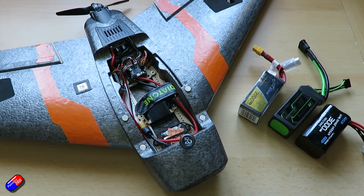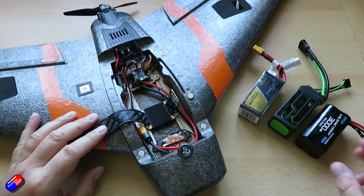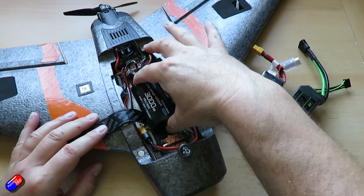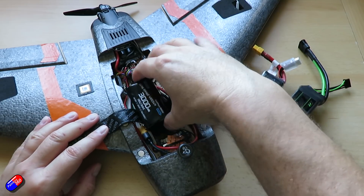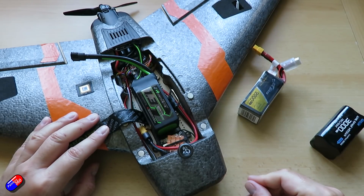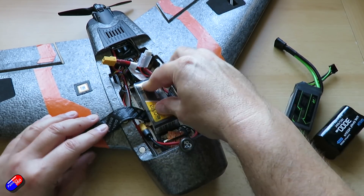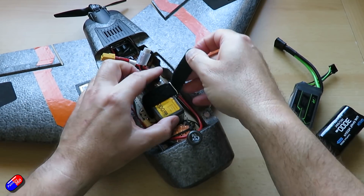There were quite a few good questions in the comments on that video and I thought it's worthwhile updating you with some of the testing I'm doing. LiPo batteries in particular have been getting bigger and bigger as they need to deliver more and more current, so the C rating is increasing and they're getting heavier and heavier. That's fine if you want to fly for a handful of minutes, but for people like me who are big into wing flying, that isn't always the best option. There are actually other options out there and that's what I want to talk about in this video.